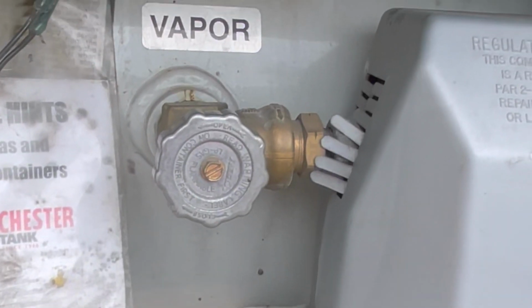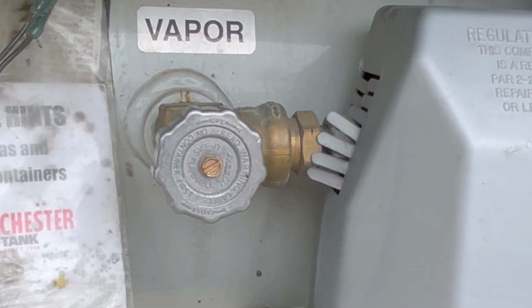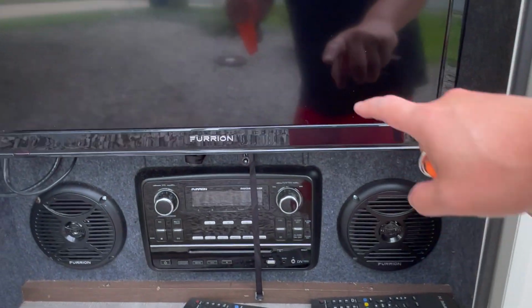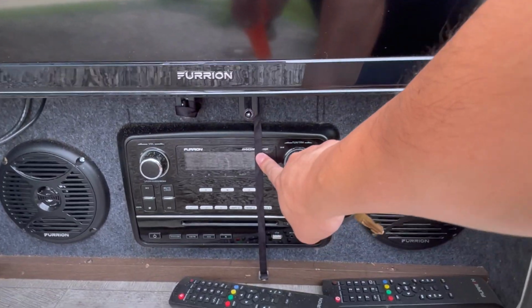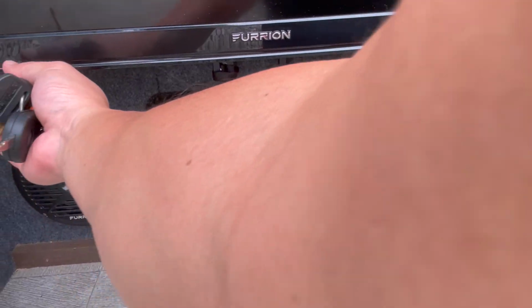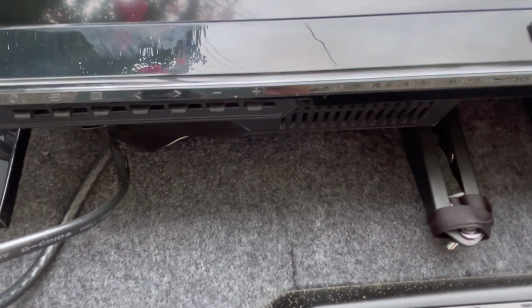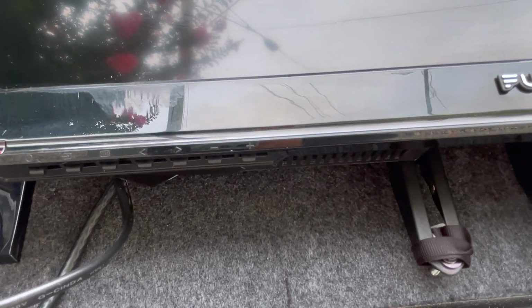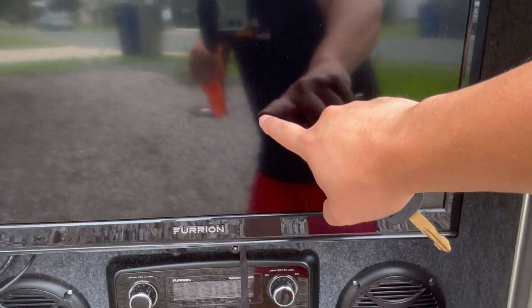You fill this up at any RV place. There's a bunch of places where you can do that. You can also do this at Pilots, Flying J's, and Love. TV works. It runs off of the antenna. This thing, for whatever reason, is broken, so I don't know which one of these two remotes work. To turn it on, use the buttons down at the bottom, because I can't figure out which one of these remotes operates it. The only time the TV will work is if you're connected to shore power.